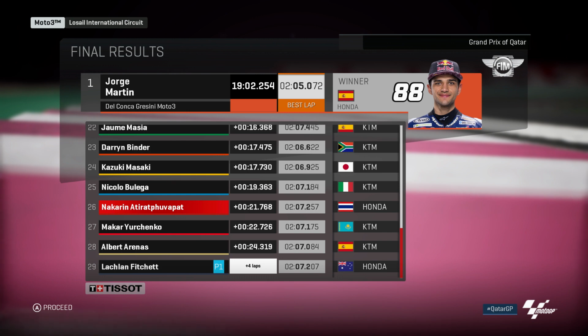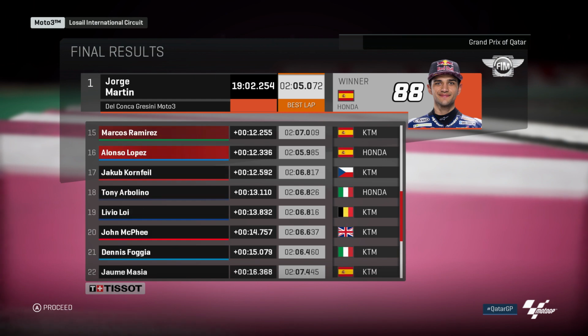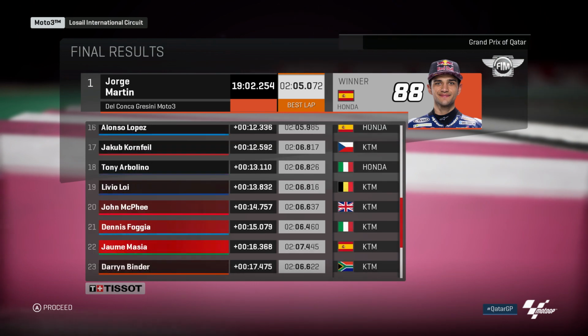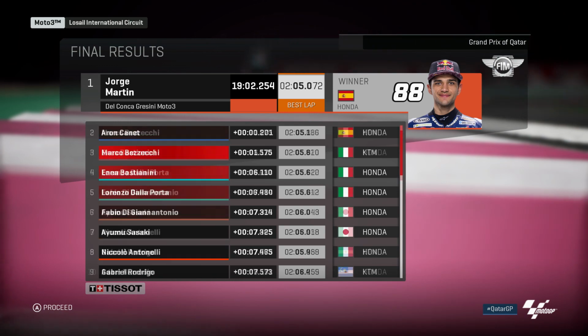First name basis. We were quicker than him by 0.5 of a second on 1 lap, and we were quicker than Jaume Masia, although he spent most of the race caught up behind us. Anyone else slower than us? No, we were miles off Jorge Martin, though, who did a 205.0. 2.2 seconds off Jorge Martin. That is not really what we want.